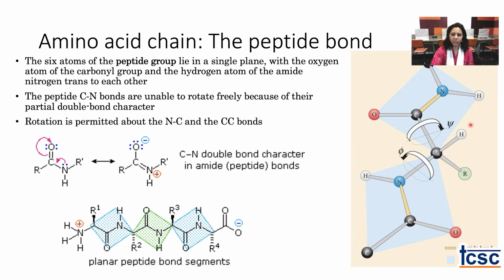Theoretically, they can take any value between plus 180 and minus 180, that is, a complete 360-degree turn can be done by these. But we have steric hindrances which do not allow them to rotate freely. So there are only a few rotations which are allowed around these bonds. So the phi angles and the psi angles have limited values that they can take, and it is through these rotations that a polypeptide chain can fold to give us the actual structure of the protein.